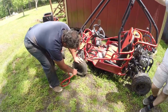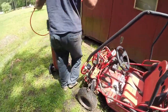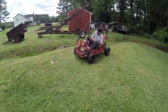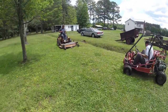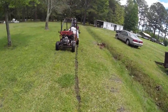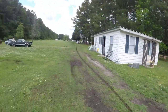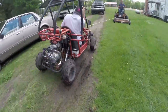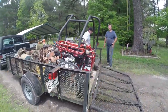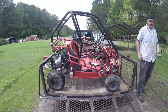Oh, look at that. Oh, yeah, they hold that. Nice. Just that brake right there was broken. Should I get you a big kit for rebuilding them? Yep. The front right brake is frozen up. Leaving a streak down the yard. Cool. Got a lot of bells and whistles on it.